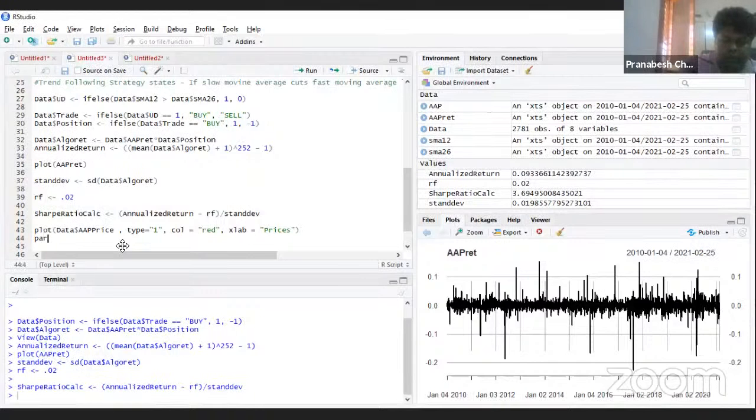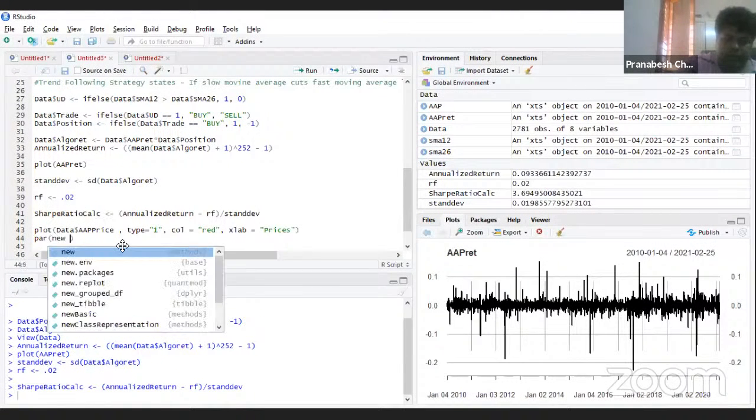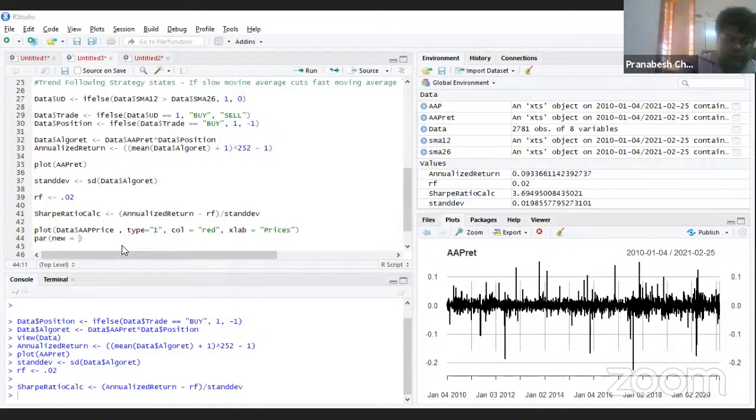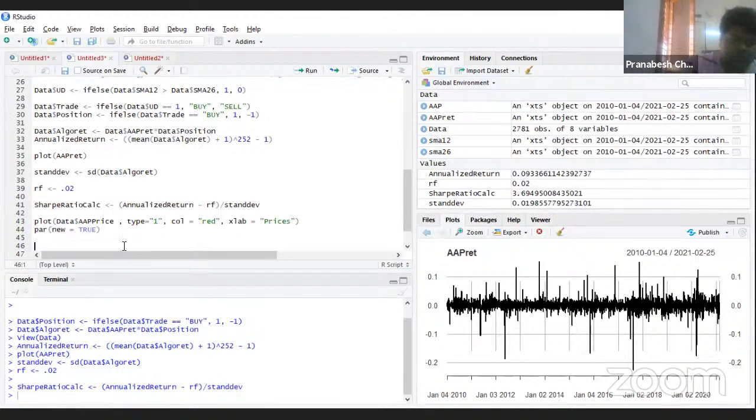Par new equals true. Now plot dollar SMA 12.